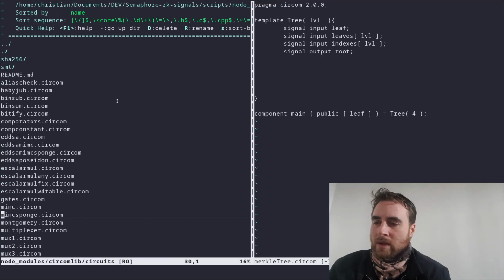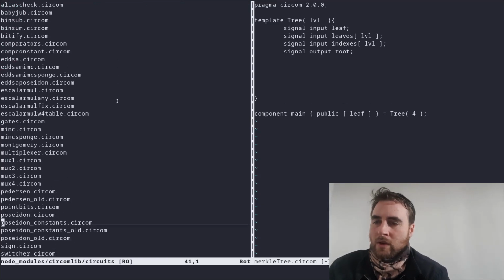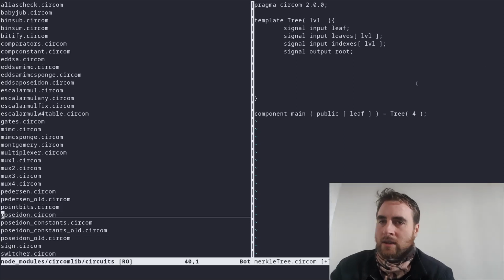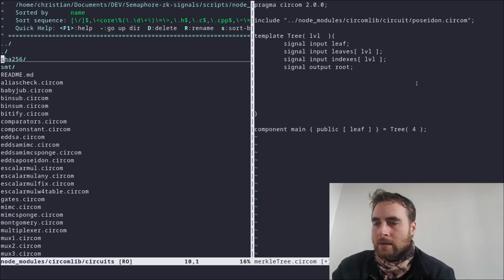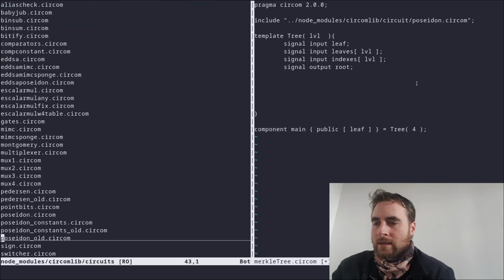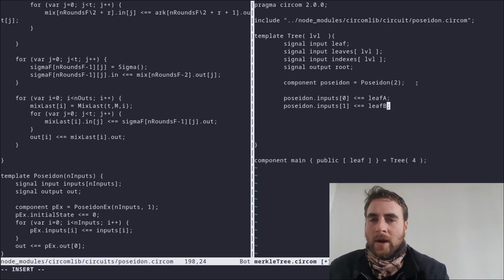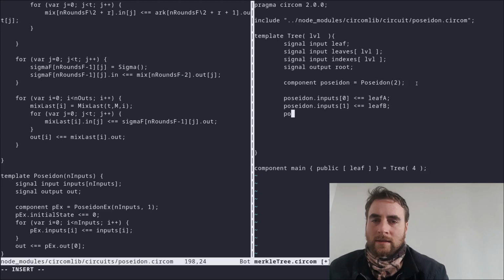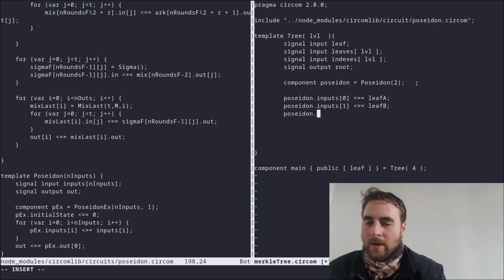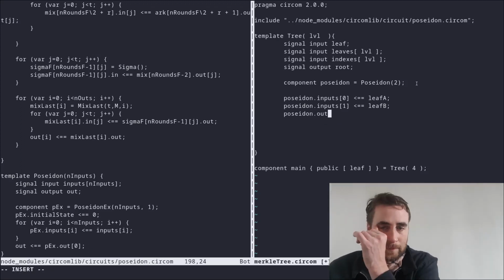Here we've got circuits that we can use. We're going to want to use the Poseidon hash. So let's look at this circuit to see how we use it. Okay, so we specify the number of inputs. So we pass it the hashes, and then we get the output.